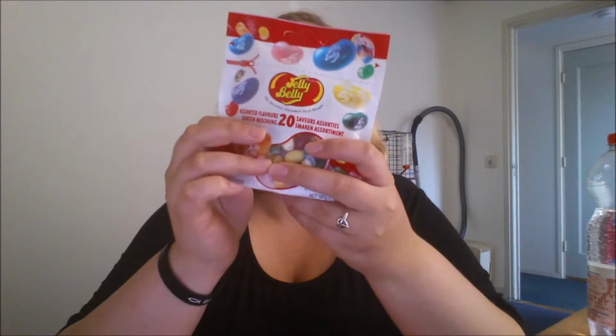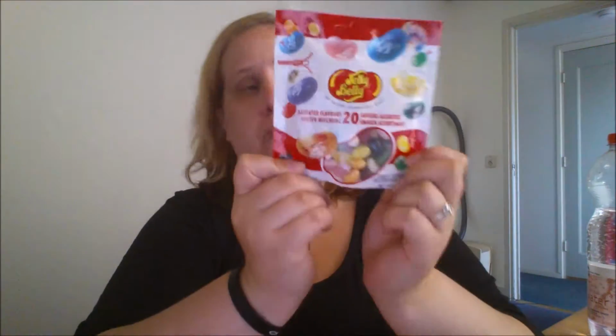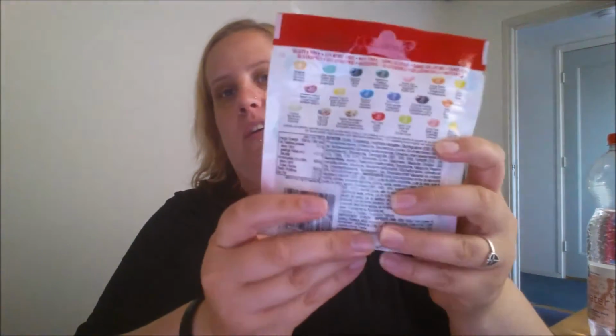Okay, now we're with the assorted flavors. And I guess this is more the sweets. And it has 20. They smell sweet. I'm going to put it just like this, and later on I'm going to put it back in the bag. Okay.